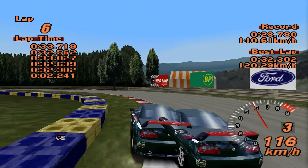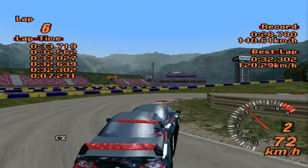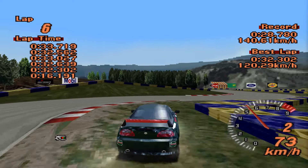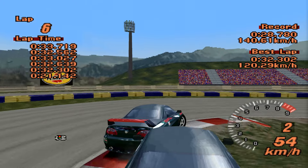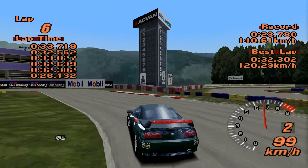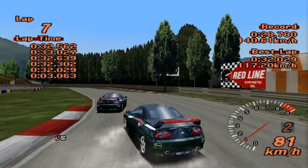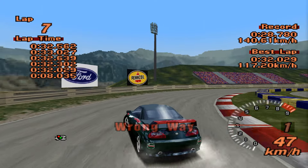32.302 — finally, something a little more representative of its pace, although I don't think it's going to get much better than this. 32.029 — there we go, finally got some more lap time out of this. That doesn't mean it's quicker than the MR Spider — just about. Although if I remember rightly, that MR Spider weighed more than this does. This car is slow, even with like 250 horsepower — it feels like it's got about 90.